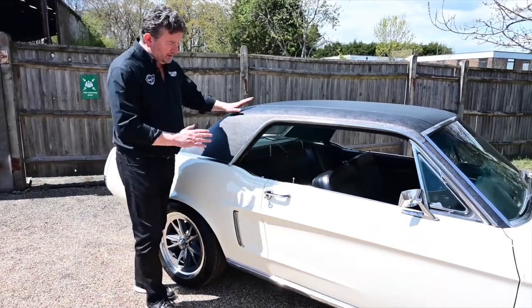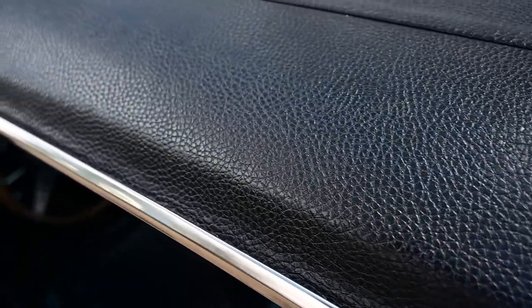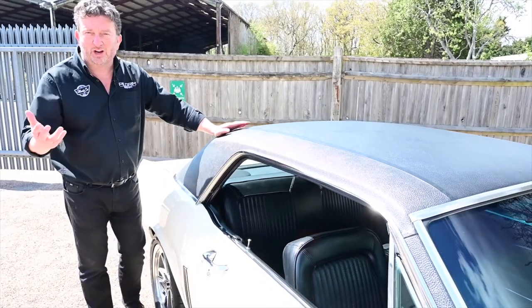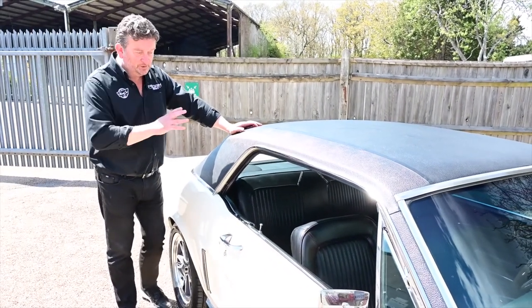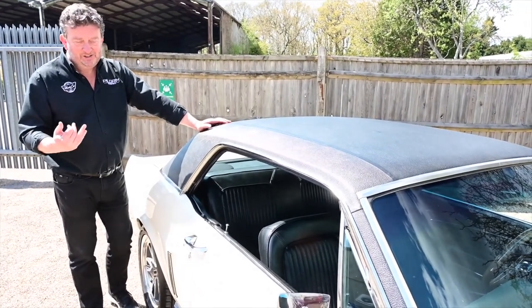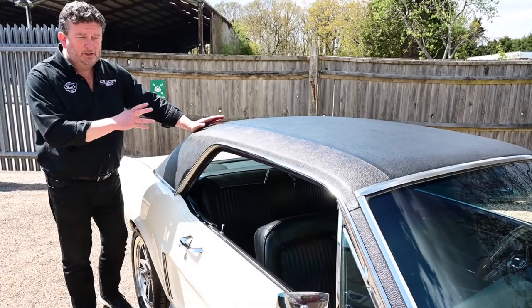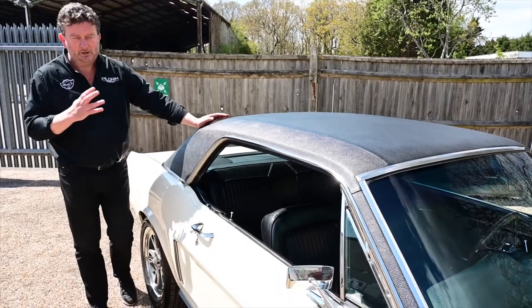If you look, it had the vinyl roof put on it when it was new as well. This was a thing of the 60s and 70s. In the UK, the Cortinas had vinyl roofs, the Granadas had vinyl roofs, so it was a trendy thing to have. And of course, this really does epitomize it being a 1960s car. Some people, it's a bit Marmite. Some people like it, some people don't. But personally, I think they look great because they look of their age and make it look very much a period car.